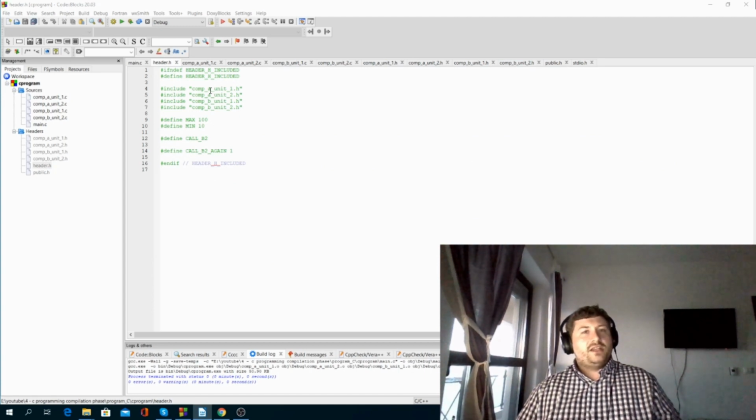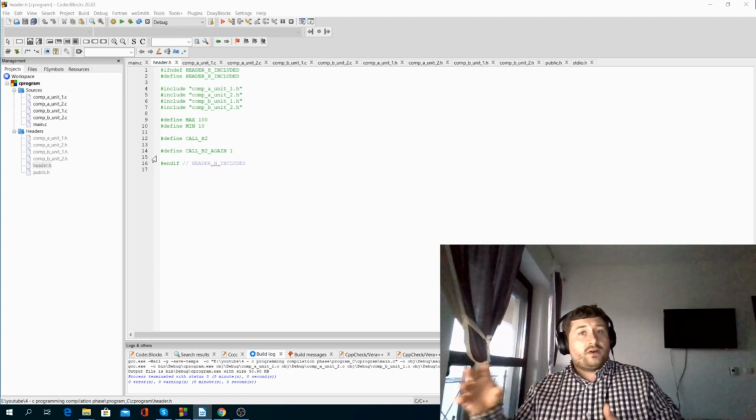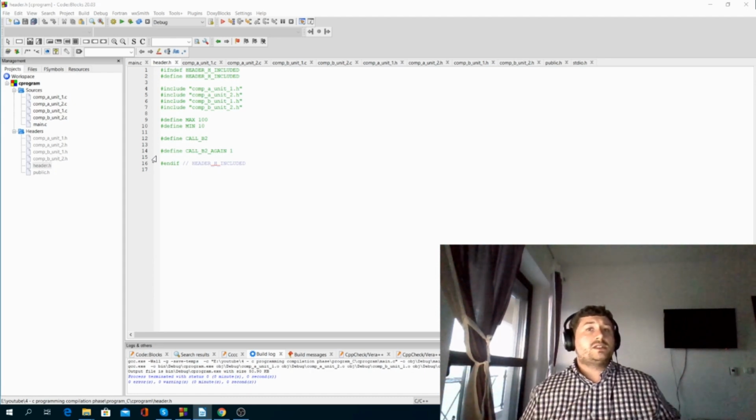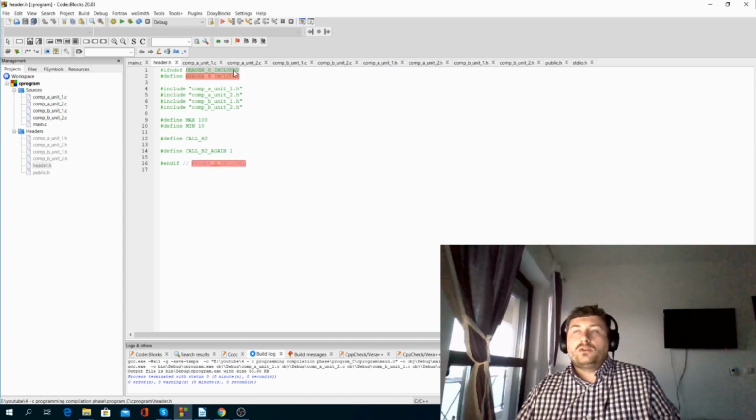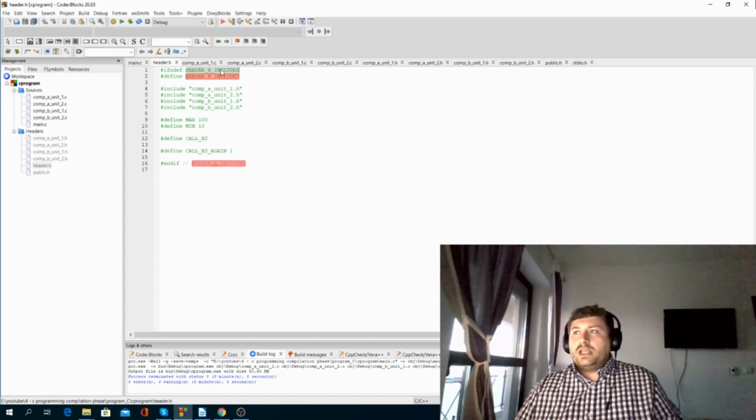Every H file must contain a guard in order to prevent multiple inclusions. Multiple inclusions means when we try to include in the same C file the same header file multiple times. This will result in compilation errors. A guard is implemented by surrounding the entire file content between ifndef and endif, and usually this macro is the same as the header name.